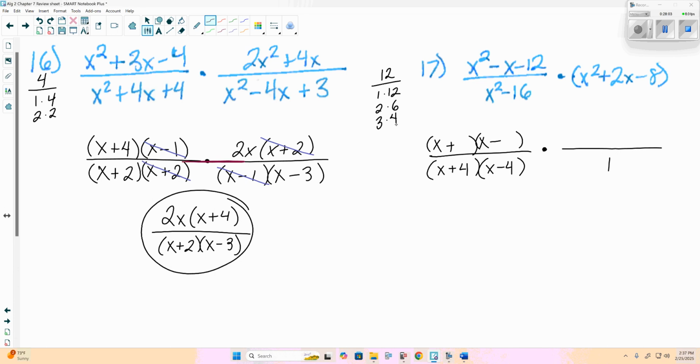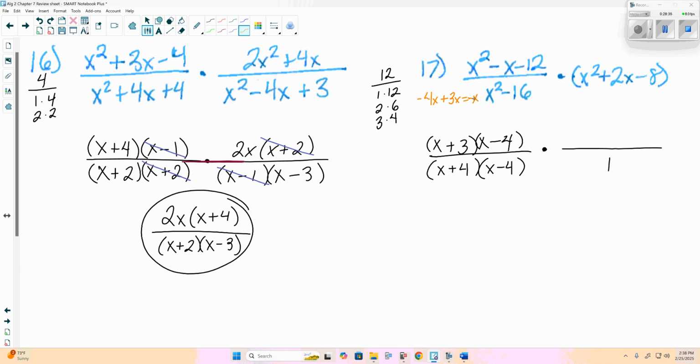3, 4. Which one do we want positive? Which one do we want negative? 3 positive and the 4 negative, because at this point we could have x plus 4, x minus 4 match up. Now the middle term we want to be negative x. And if we check this here, x times negative 4 would give us negative 4x. 3 times x would be positive 3x. And our negative 4x plus 3x would give us the negative x, middle term we wanted.